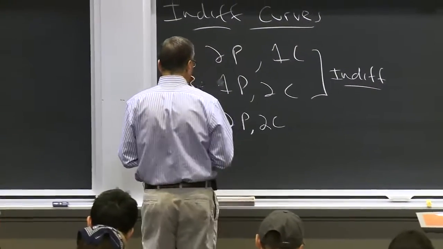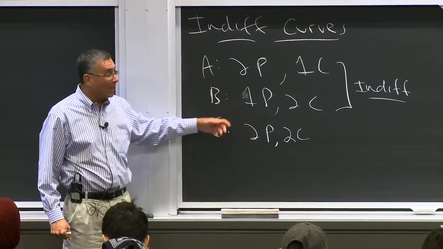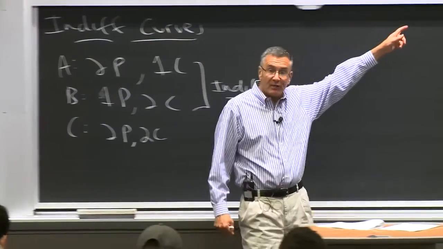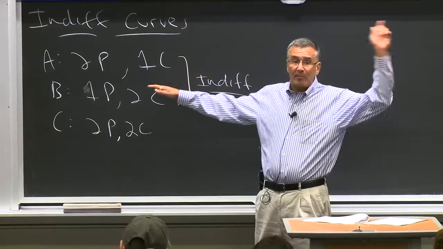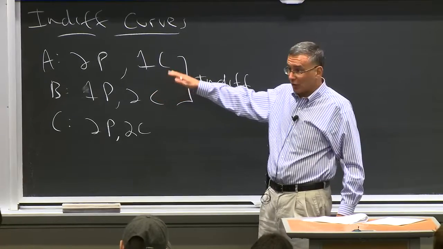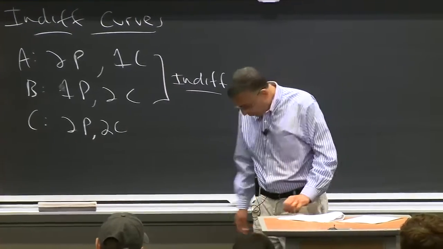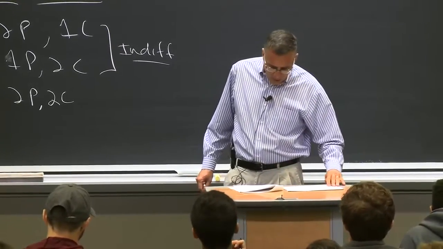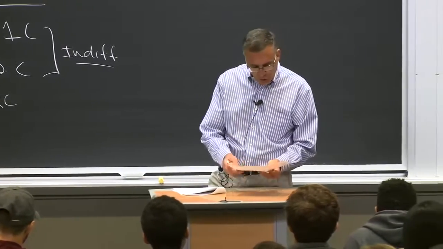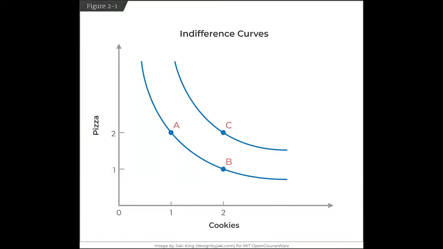But I'm also going to assume you prefer option C to both of these. In fact, I'm going to assume that because that is what more is better gives you. So this indifference between A and B doesn't come from any property I wrote up. That's an assumption, just for this case. This comes from the third property I wrote up there. You prefer package C because more is always better than less. Okay? So now let's graph your preferences, and we do so in figure 2.1 in the handout. So here's your indifference curve.